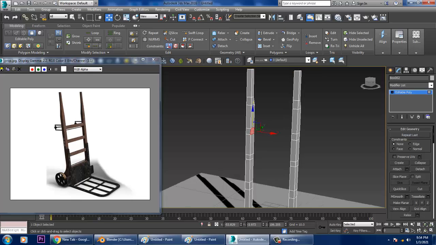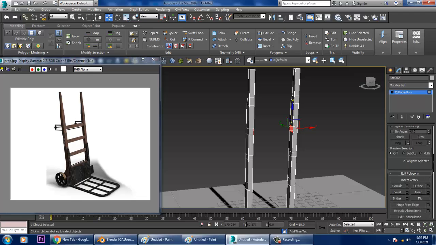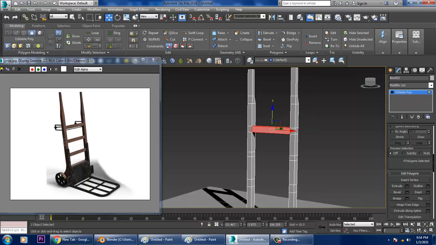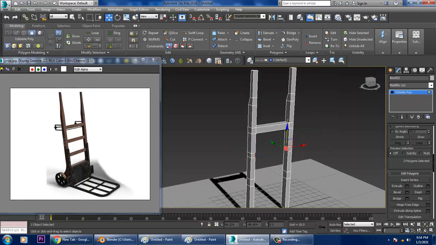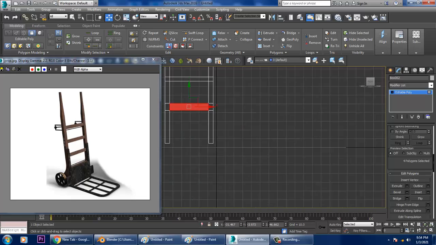So select this both, and let's give bridge over here. Select this and this, give this bridge, select this and this, give this bridge over here.